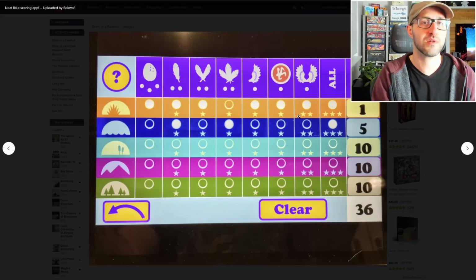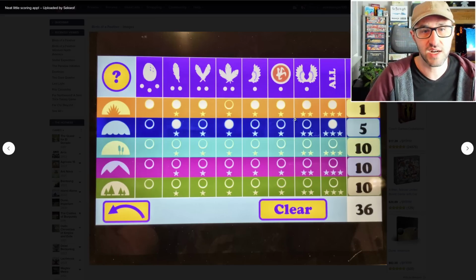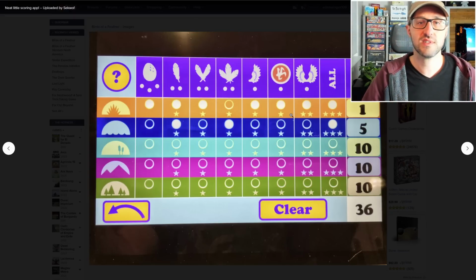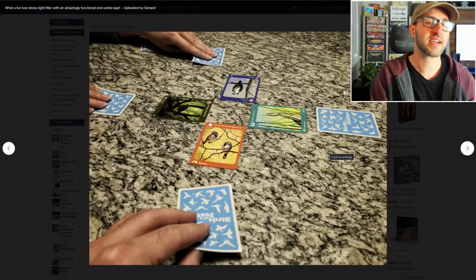Some birds are more rare than others, earning you more victory points, and the victory points are represented by the stars under each type of bird. If you're able to spot all the birds of a specific habitat, you'll also gain a bonus of 3 victory points, which will earn you 10 victory points total for that habitat. But how do players actually spot birds?